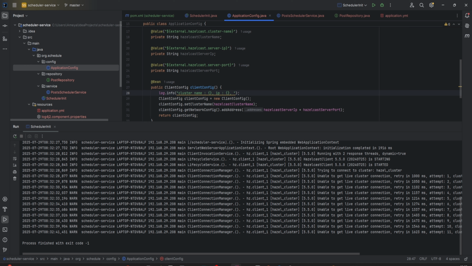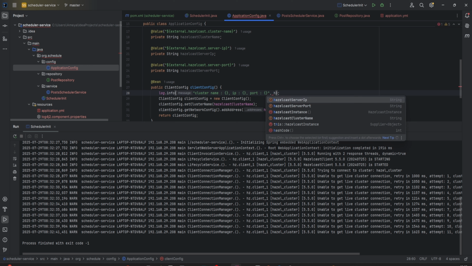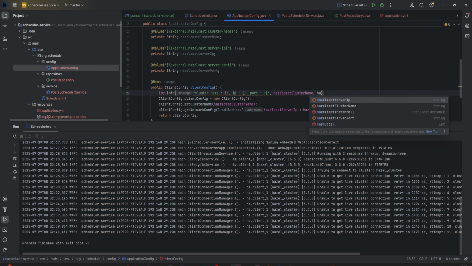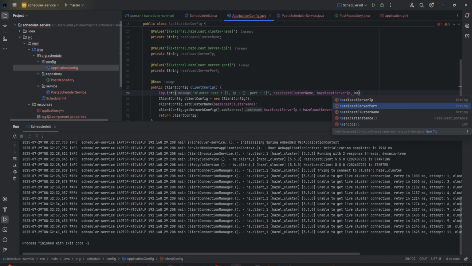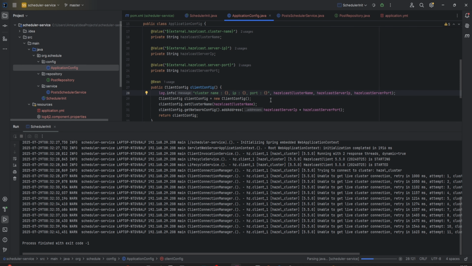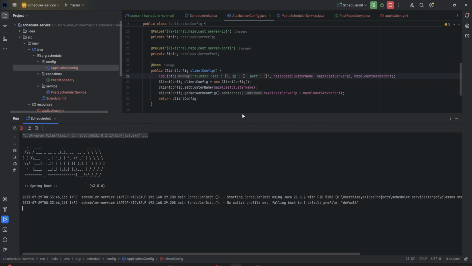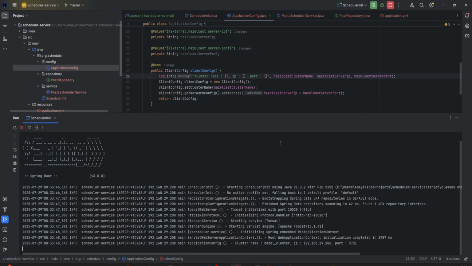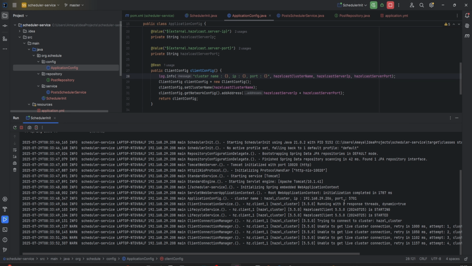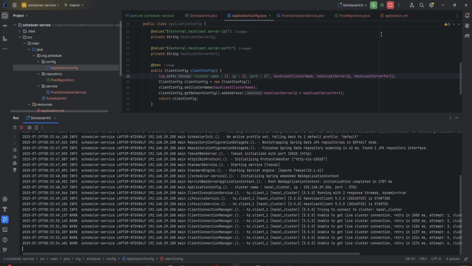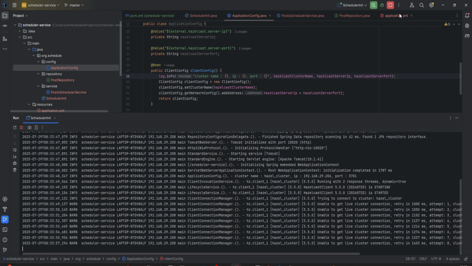IP, and then we got port. This will be hazelcast cluster name, comma hazelcast IP, and hazelcast port. And let's see what it logs. So you got cluster name, IP, as well as the port. That seems to be correct. 192.168.